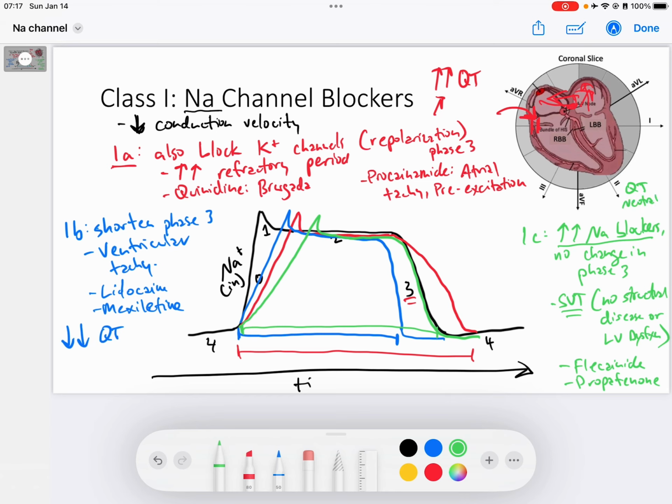So I hope this summary of what sodium channel blockers do helps you, and as you work your way through the uses of these medications, understand how it is slowing conduction velocity, and why that is going to help with this arrhythmia, right? If it's atrial fibrillation, we know that we have all these fast reentry circuits in the atria. Same with atrial flutter and ventricular tachyarrhythmias, like monomorphic VTach.